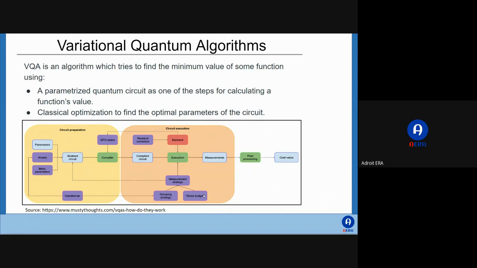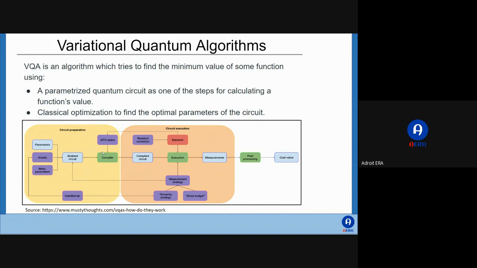For example, see the parameters. In the circuit you have totally three things: ansatz and parameters. We will discuss what ansatz is in the coming slides, because it is the main thing in the variational quantum eigensolver. Choosing a good ansatz will decrease a lot of your work, and it will also give you the best output. So let us discuss what ansatz is in the coming slides.